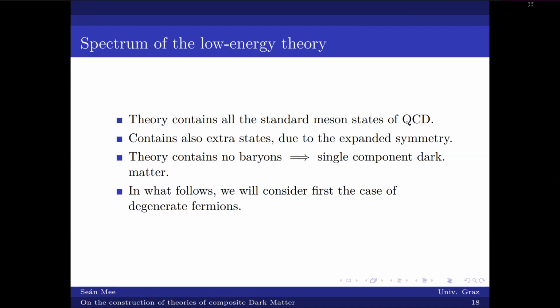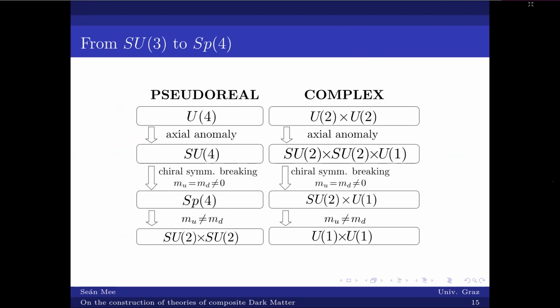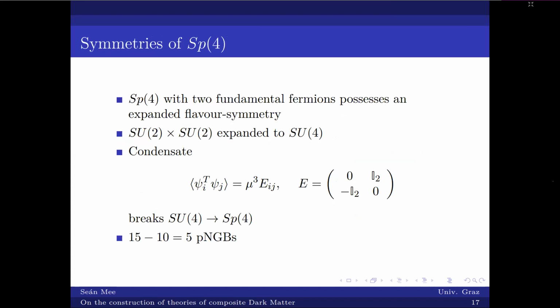The chiral group is lost, in other words? Are the quarks still rotating as left and right as before? It's actually a subgroup. So if you like, this SU2 cross SU2 is a subgroup of this SU4, right? So it's still there, but it's just expanded. So some people still call this chiral symmetry breaking. It might be a little bit wrong to do that because it kind of mixes this expanded flavor symmetry with chiral symmetry as well.